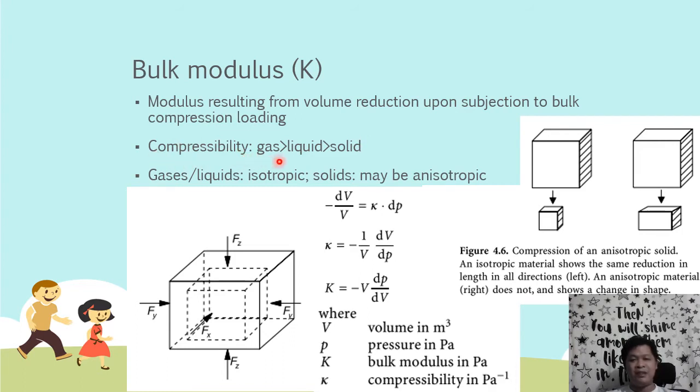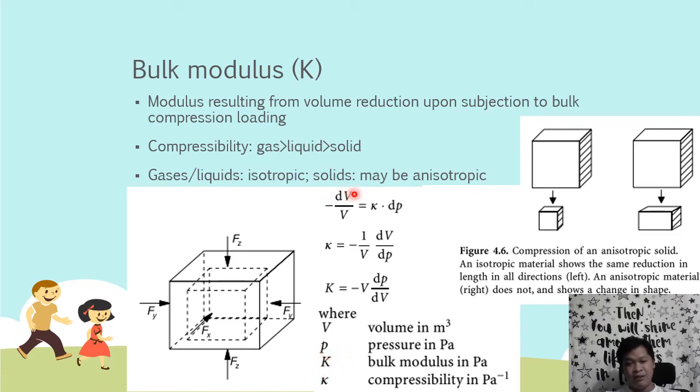Gases and liquids have isotropic compression generally, meaning to say they will become a smaller version of themselves upon compression, retaining the same ratio of dimensions as compared to anisotropic solid compression. No? Alam niyo naman, pag naapakan niyo isang piraso ng clay, say shaped like a cube, it will not become a smaller cube, but it will flatten out differently under different dimensions, and so on, diba? Or when you squeeze it in your hand, it will not become a smaller cube or something. Anyway, so ang bulk modulus dito is yung K.